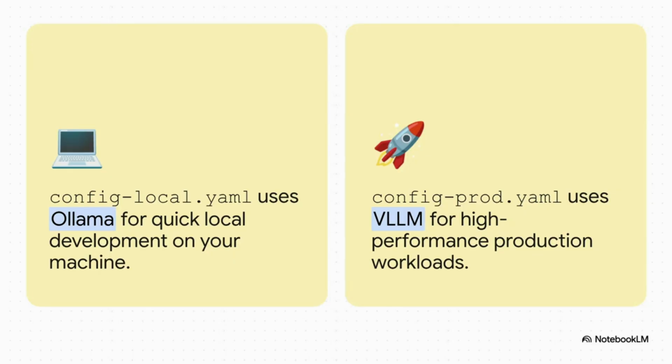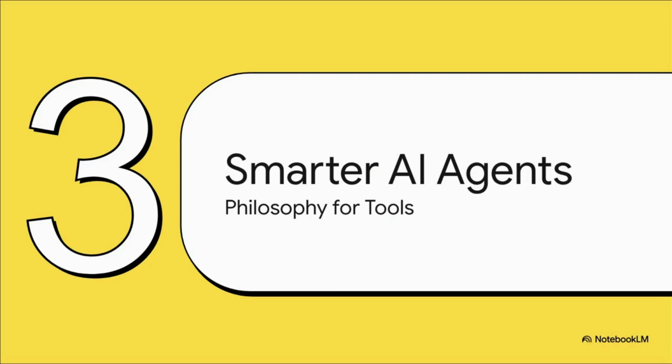I mean, look at this. This is amazing. You can swap out these massive backend systems without touching a single line of your actual application code. Maybe you start developing locally with Llama because it's easy. Then, when it's time to go to production, you just flip one line in a config file to use a super high-performance provider like vLLM. That's it. No refactoring, no headaches. And this whole idea, this powerful concept of decoupling, it's not just for your basic models and databases. It extends all the way up to building really complex, smart AI agents.